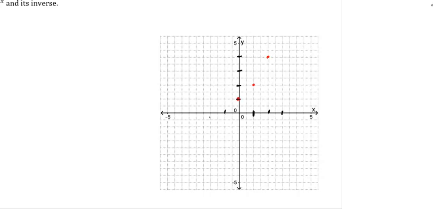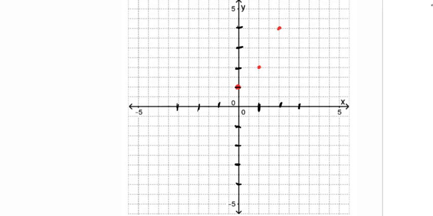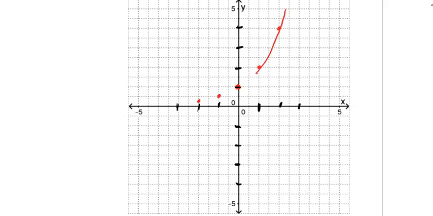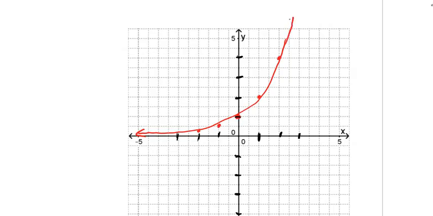Okay, and then going the other way, I hope you're used to this by now. We're not super sketching this for accuracy, but we're trying to get a sense of the shape. We want to know approximately what it looks like. 2 to the negative 1 will give me a half, right? Because it flips it. 2 to the negative 2 is a quarter. So I can just think about the relationship and come up with a few points, and this is what the exponential graph looks like.